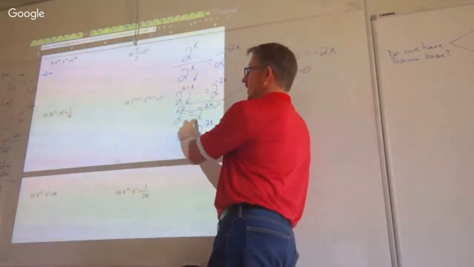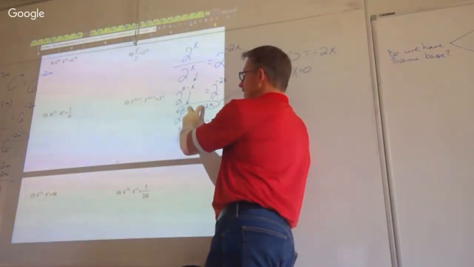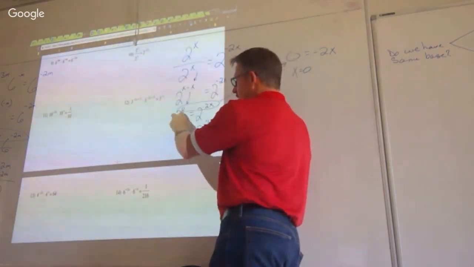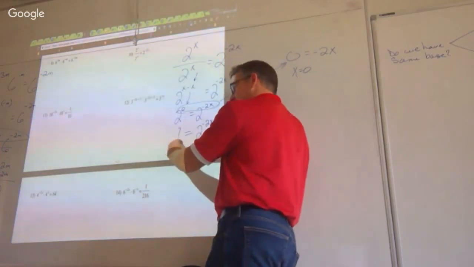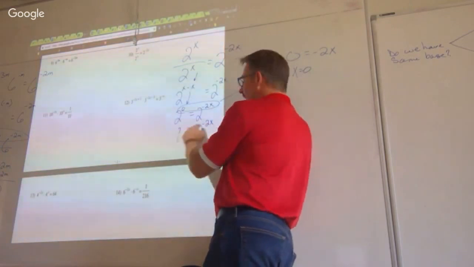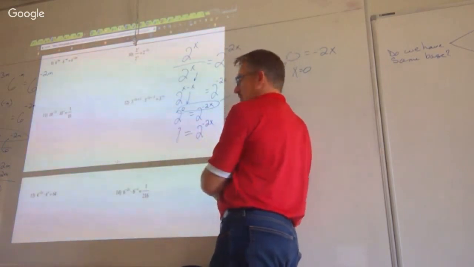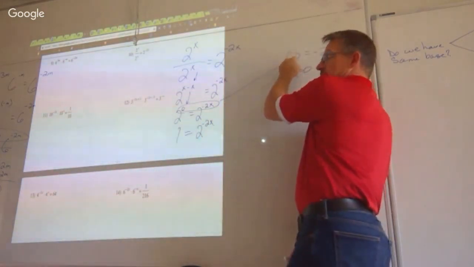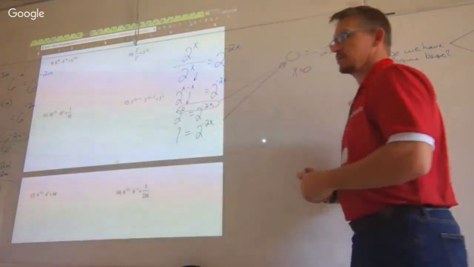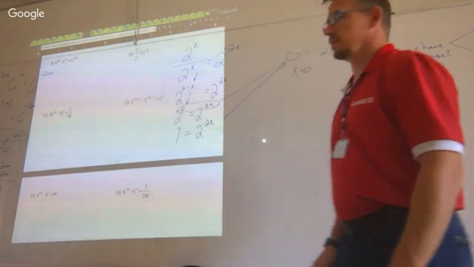So there are 2 ways to think about this. From here, we could have stopped, because now we have the same base on both sides. Then set my exponents equal to each other and solve. Or you could say, oh, 2 to the 0, that's 1. That is true, that's one of our properties. Now I have 2 raised to some power equal to 1. What's the only possibility for negative 2x to change the base of 2 into 1? That power has to be 0. It's the whole power. So either way, we get to this point, whether you saw it from the same base, or you saw it from something equal to 1.